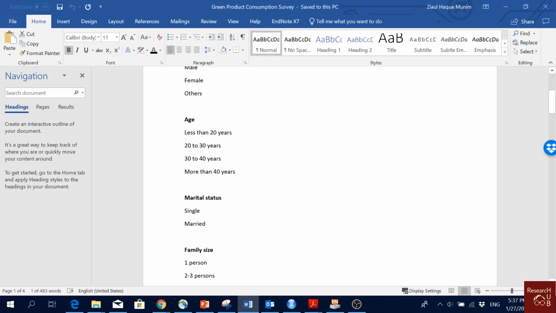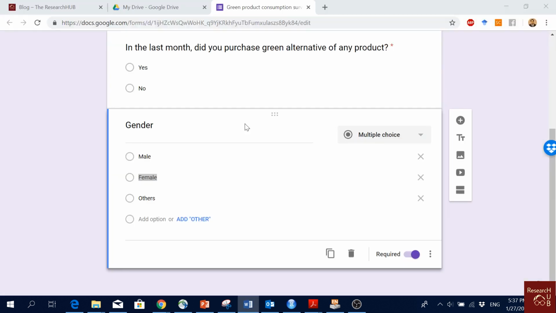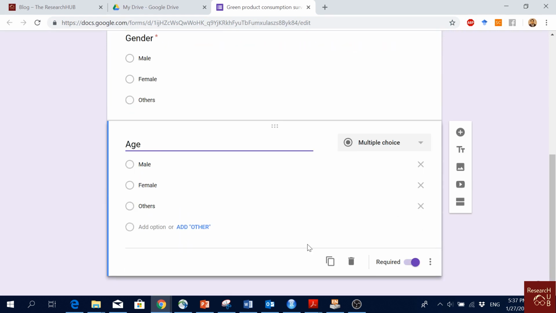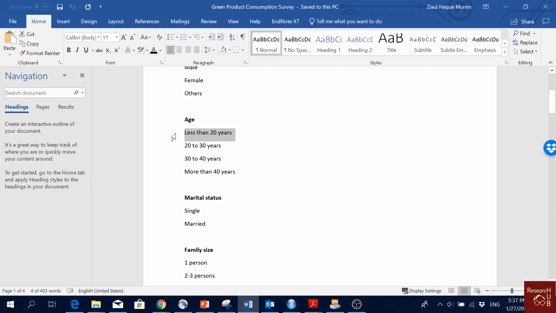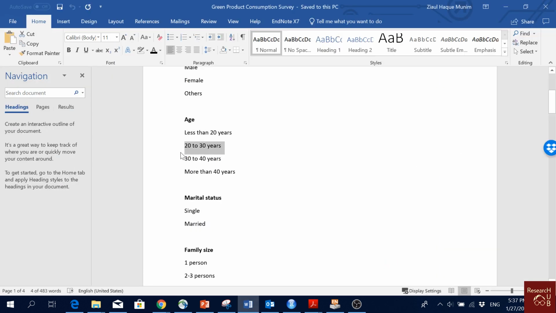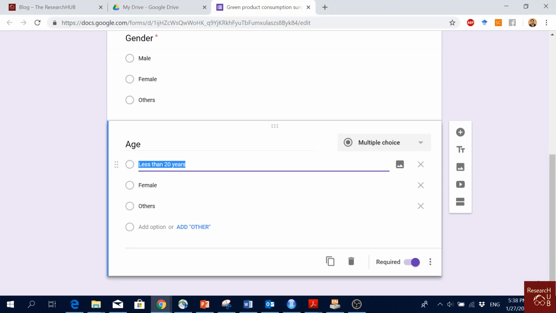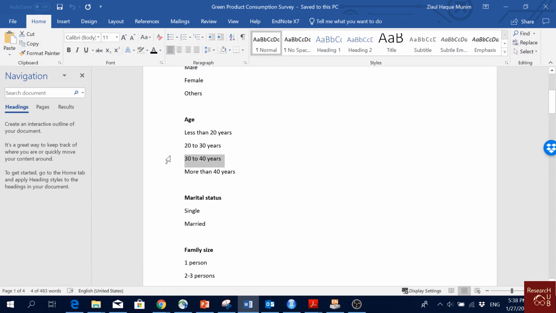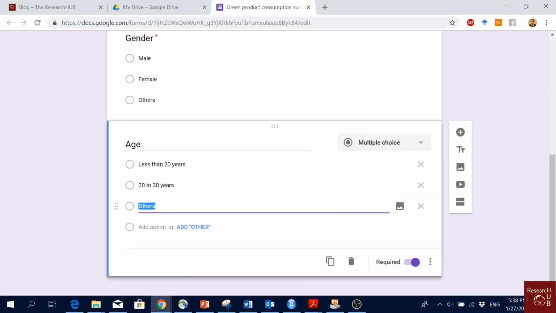So my next question is also the same. It's age categories. So I will again go for duplicate. I'll write age. I'll pick the categories from here. Copy, Control C. I'll paste it here. I'll again select this one, Control C. I'll paste it here, Control V. Alt Tab. Move to the next one. And here. Okay.